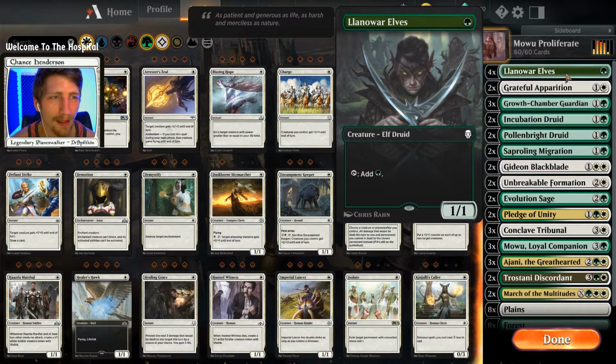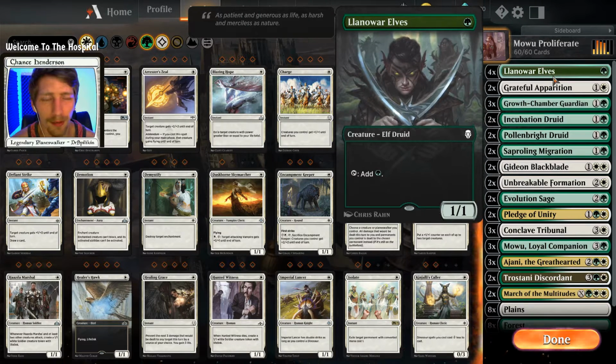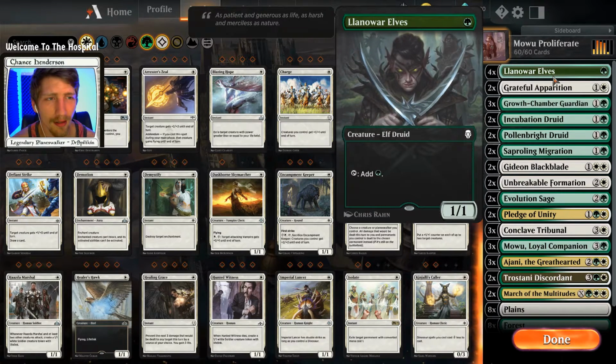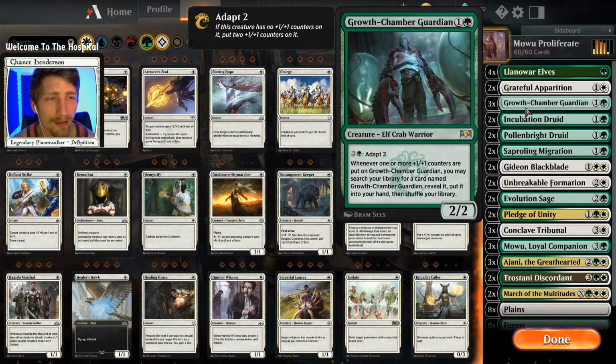So yeah, kicking us off, we're going to have 4 copies of Llanowar Elves. Obviously helps us with ramp, and that's pretty much about it. Moving us down, we have 2 copies of Grateful Apparition, a 1/1 flying creature that reads, whenever it deals combat damage to either a planeswalker or a player, proliferate. Fantastic, right?